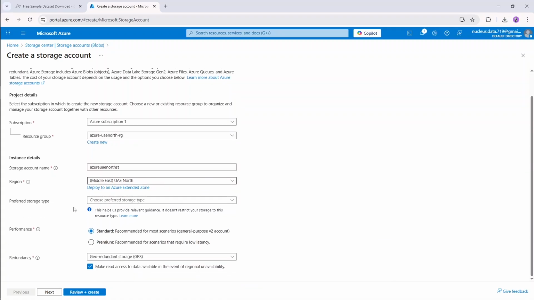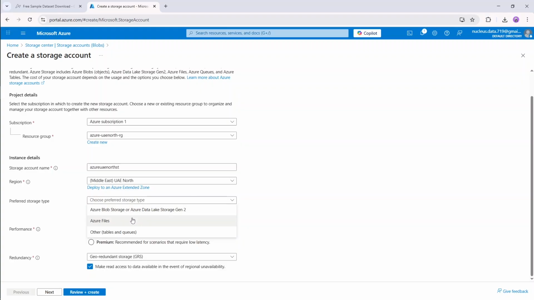Preferred storage type. When creating a storage account, Azure lets us pick the storage type based on our needs. Let's say we have unstructured files like videos or logs, or we have to perform analytics or big data pipelines. Then we will select Blob Storage or Azure Data Lake Storage Gen 2.